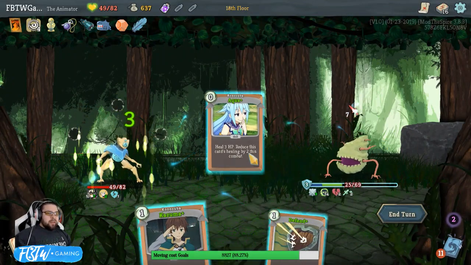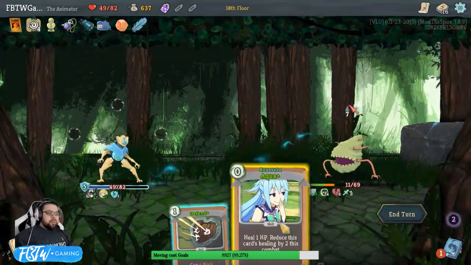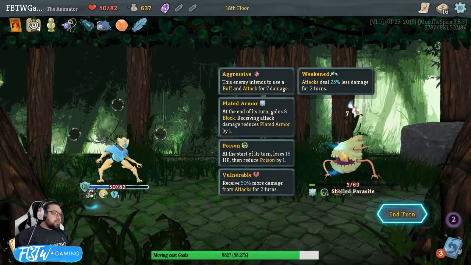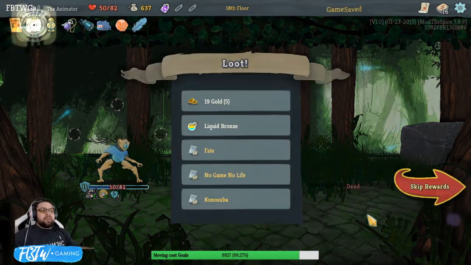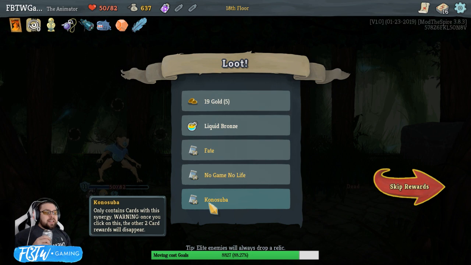Okay. You play that, you get some HP, you hit him with that, and then you're like, yo, I'm the greatest man alive. I win. I'm She-Ra? Actually, I enjoyed the crap out of She-Ra. So, alright, do I want more Konosuba stuff? Yes, I do.